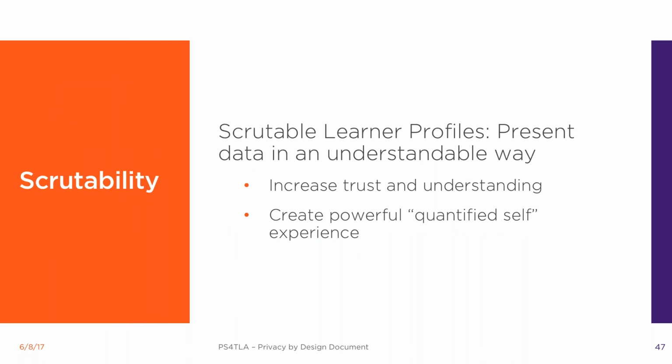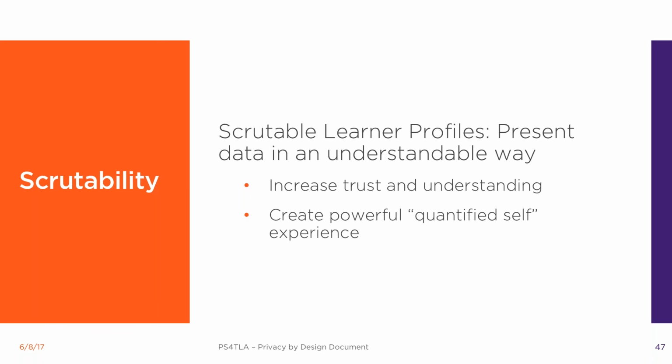So when it comes to data sharing, users themselves should be the first and foremost to have access to their own data. Even outside of the context of training, they should be able to go in and check on their data. If you present the user's data in an understandable manner, it can increase their trust and their understanding, as I mentioned earlier, this concept of scrutability. And if you present it with a nice visual display, it can create a powerful quantified self experience where users can learn about their own training, and that really increases this self-actualization idea of personalized training.